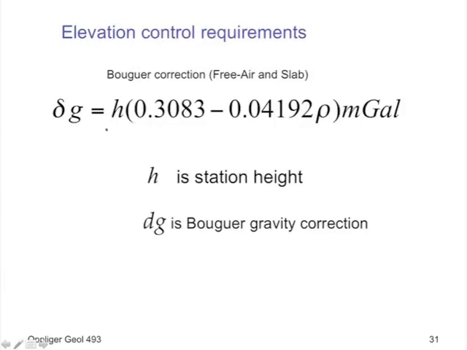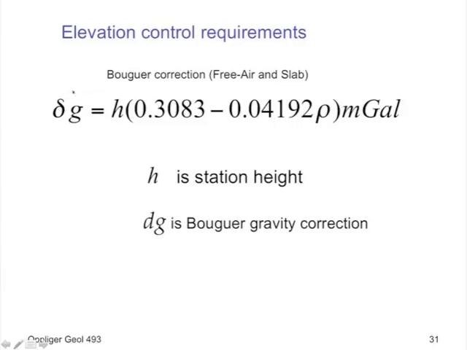So you got 0.2 times 10 meters, that's 2 milligals, okay? So the free air and Bouguer slab correction together, the whole elevation correction, is going to add... you're 10 meters above your datum, right? That's only 10, that's not that far up, right? It's going to add 2 milligals, right? So this is really sensitive to that measurement of height, okay.